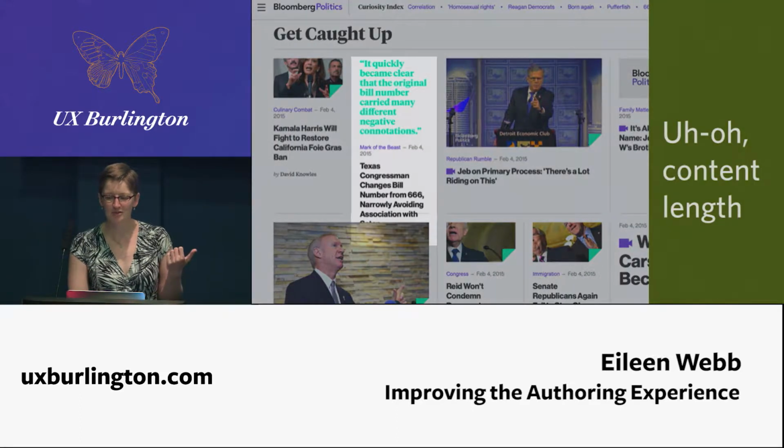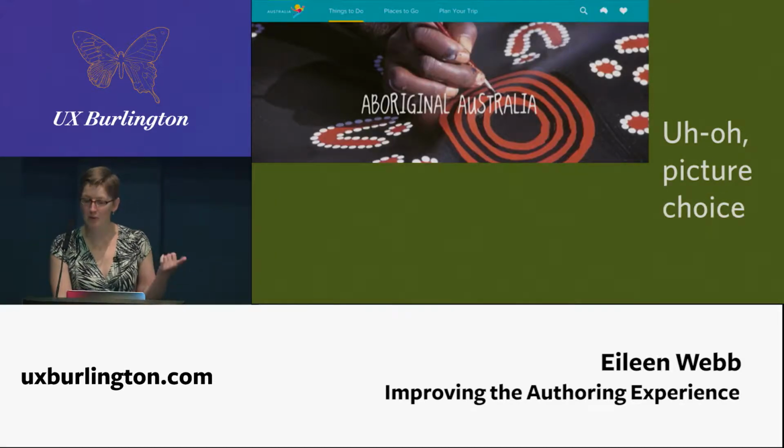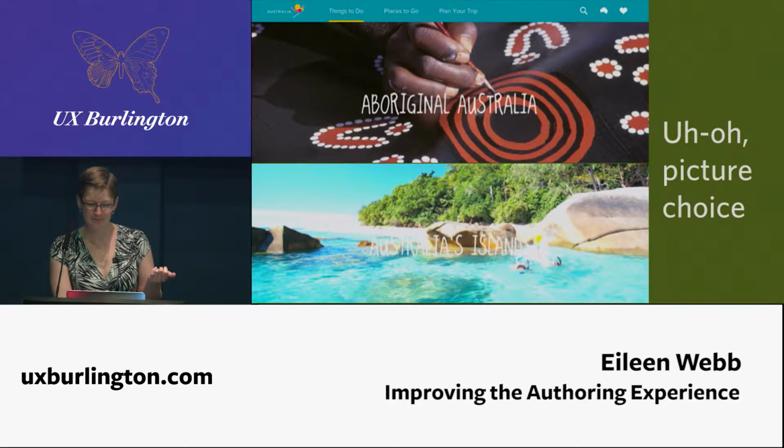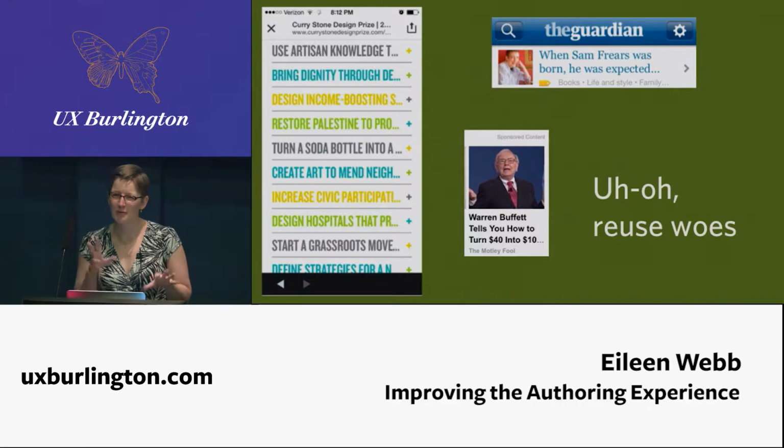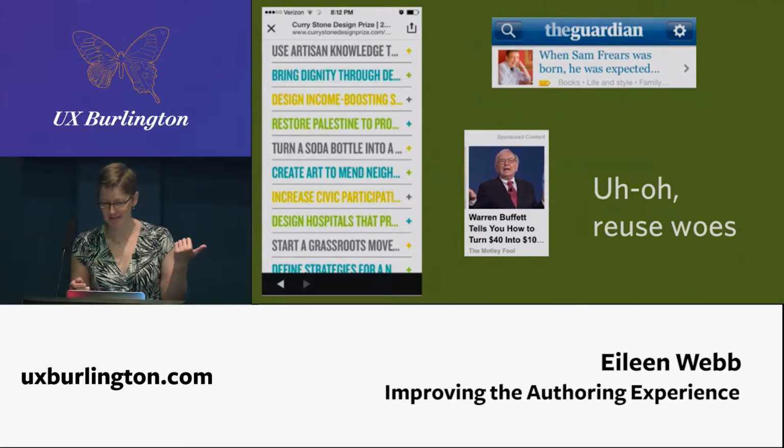You click over a page, you see something like this. Or maybe you click over to something else and you've designed a hero image that looks like this, and then someone has created a new one that looks like this. Or you open your site up on a phone and you see the information being fed through an API or through a different channel, and you start to see stuff like this.